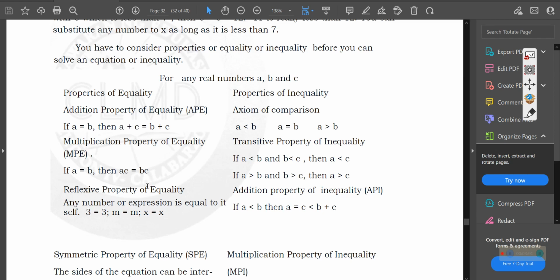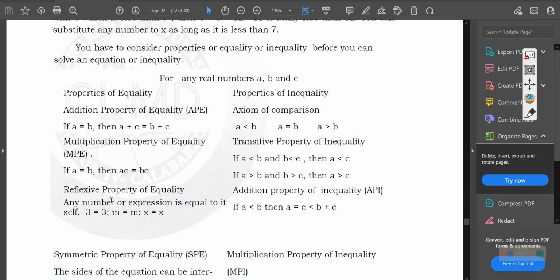Tatandaan. Okay, ang rule lang natin dito, talaga, ang iisipin nyo lang, kung anong ginawa nyo sa left side, ganun din ang gagawin sa right side. So, kung nag-add sa left side, mag-add ka rin sa right side. Nag-subtract sa left side, magsusubtract din sa right side, and so on. Okay? So, applicable din siya sa division. Kasi di ba, kapag nagmo-multiply tayo, halimbawa ng fraction, nagdi-divide din tayo. Okay? So, pag nag-divide ka sa left side, yun din yung i-divide mo sa right side. Okay? So, tatandaan po yung rules natin. We have the APE and the MPE.